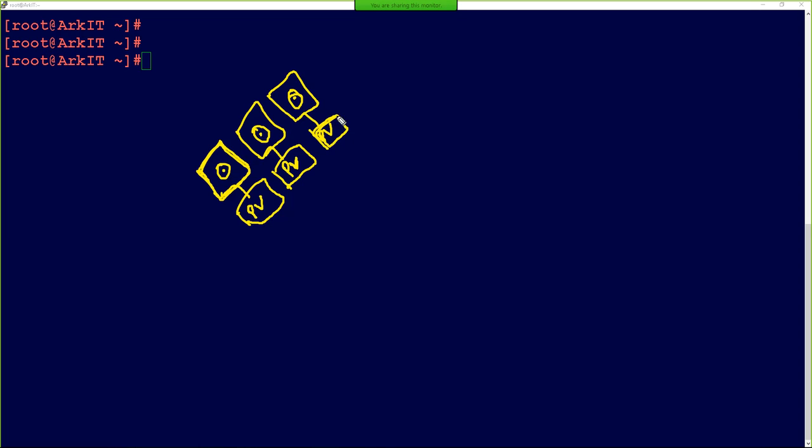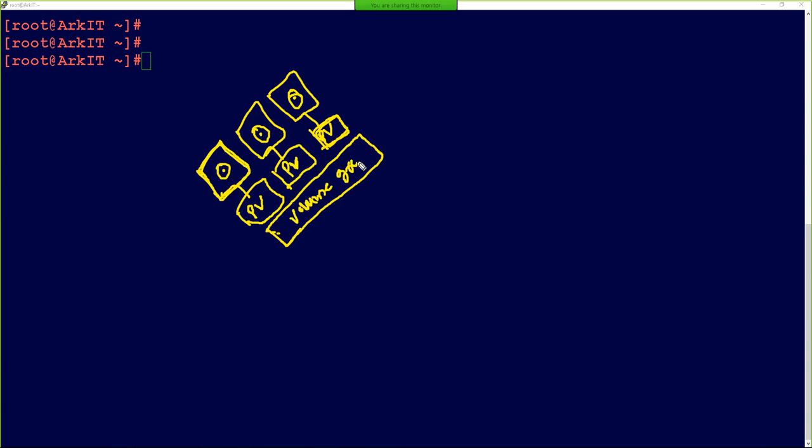Each disk I will just convert into a PV. After that, I have created 3 PVs. These PVs I will combine together and create what is called a volume group.